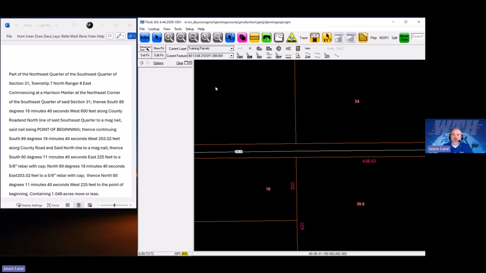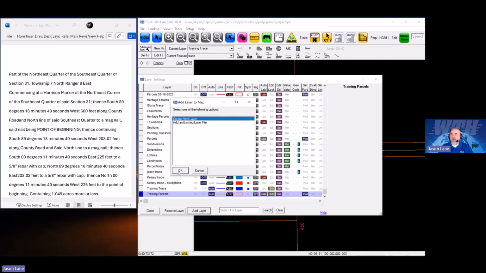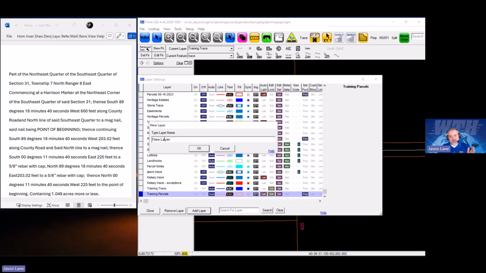So with the drawing, I always kind of work with a trace layer because we have found our spot and we want to work with the trace layer just as kind of a construction layer. I kind of created one previously. And if you haven't created one of those, it's just layer settings, add layer, create new layer, basic layer, type in whatever you want it to be called.